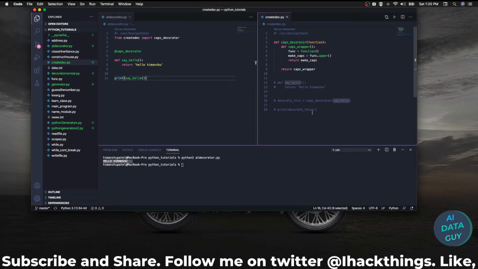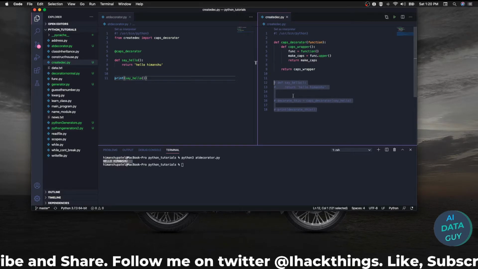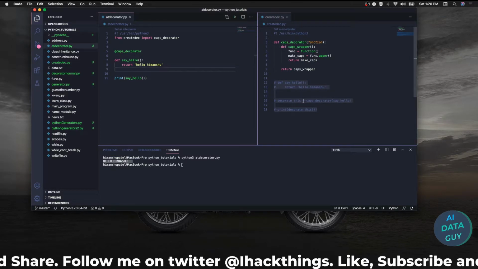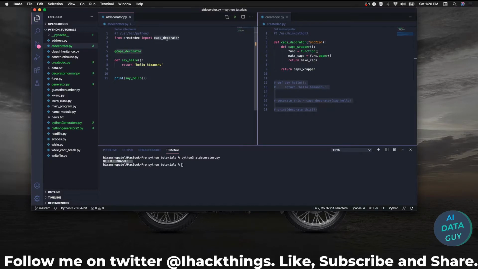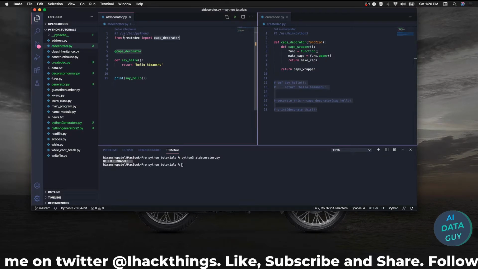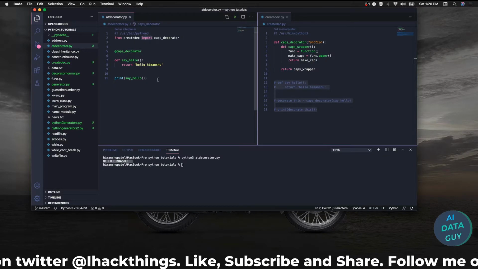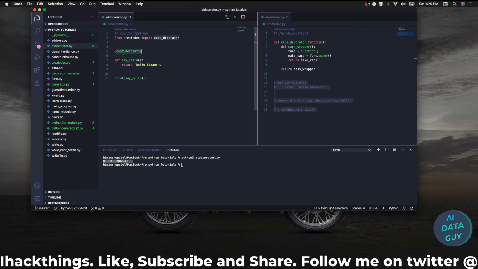So this is pretty long, not very long, but long enough. So instead of doing all this here, I just imported the caps decorator. If you don't know about the import part, you can check the other videos. So I have imported this caps decorator over here, and then caps decorator is being called, right?